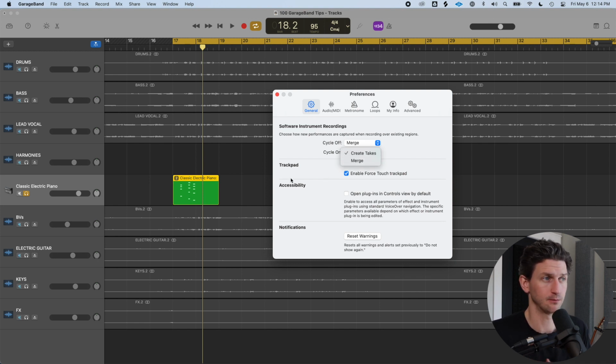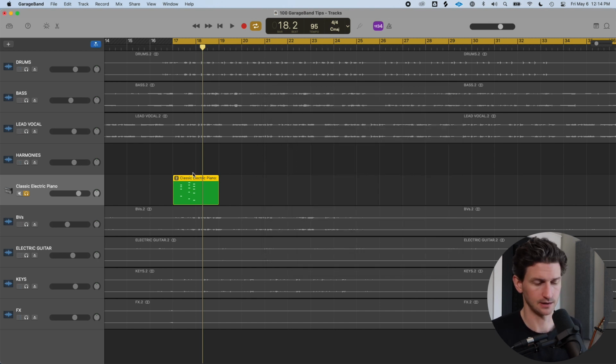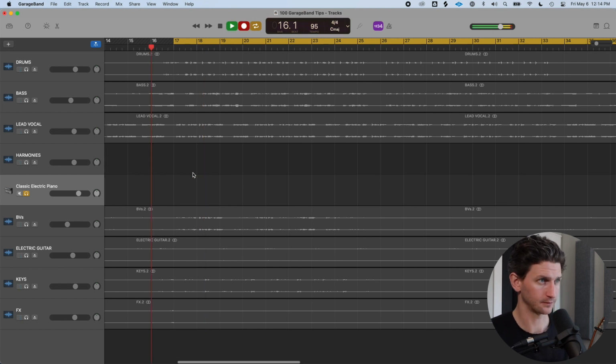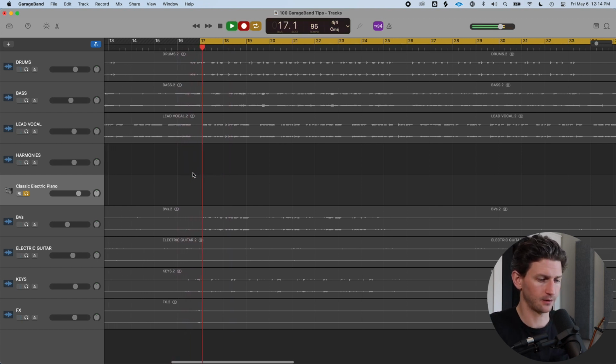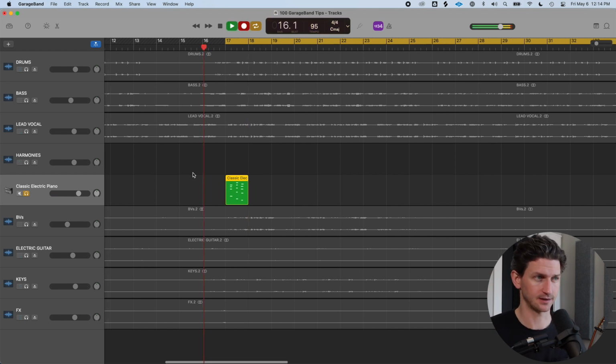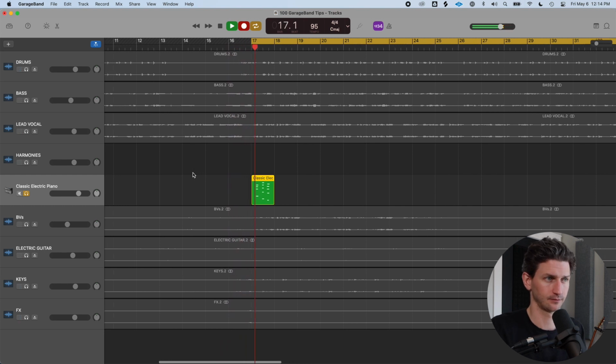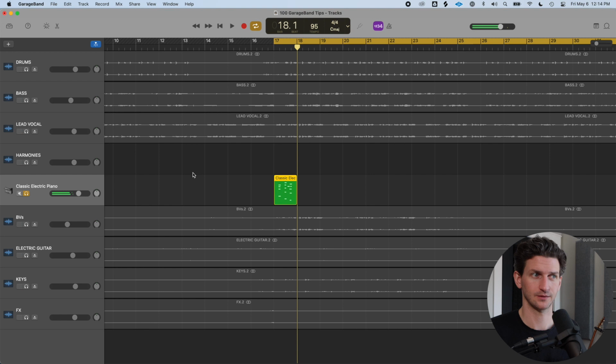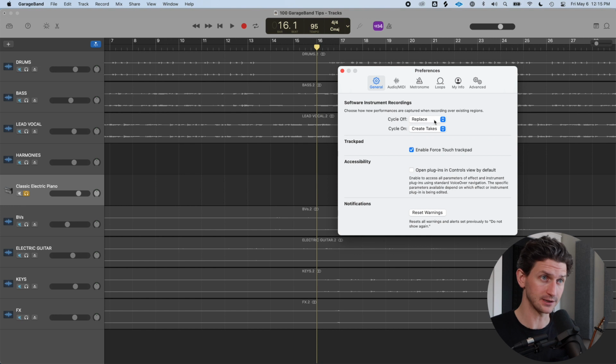If we wanted to merge those together, now merge, if I just close that down and delete this, if I record, the same thing, here we go. And if I record over that, it's going to play what I just played. So I may have missed a note, so I can just merge a note into this. So I just added a note in, and it sounds bad. But if it's off, you can have it replace the recording that's there. So if you record something over, it will just replace it. Or again, you can merge into the recording.